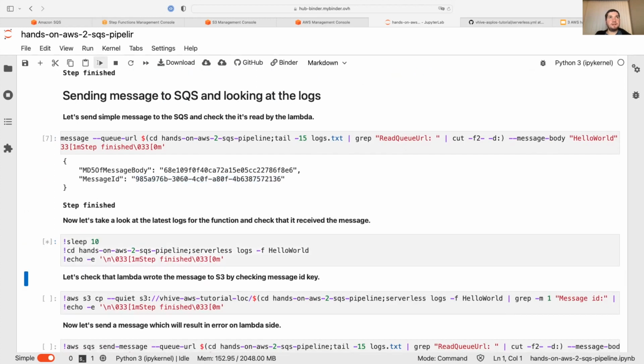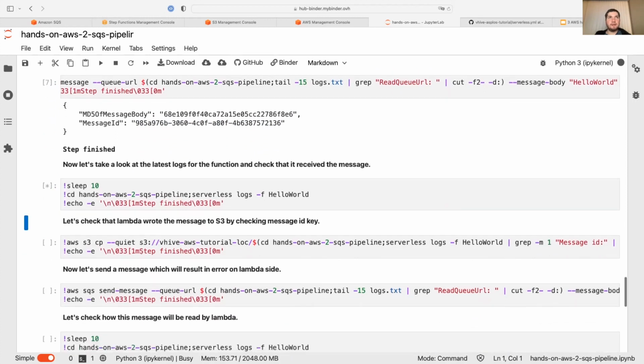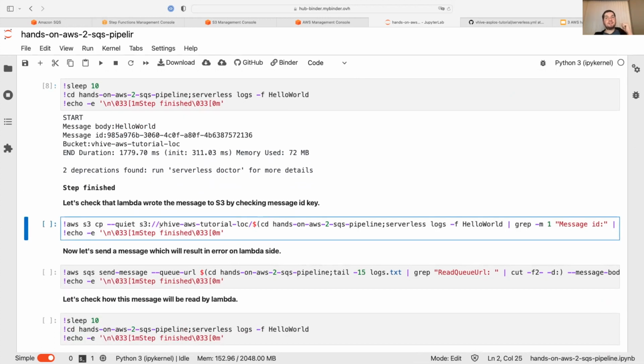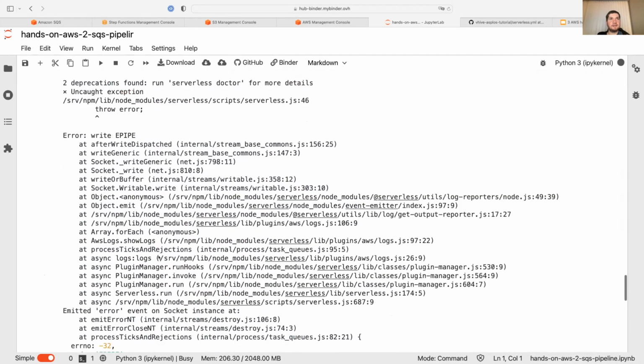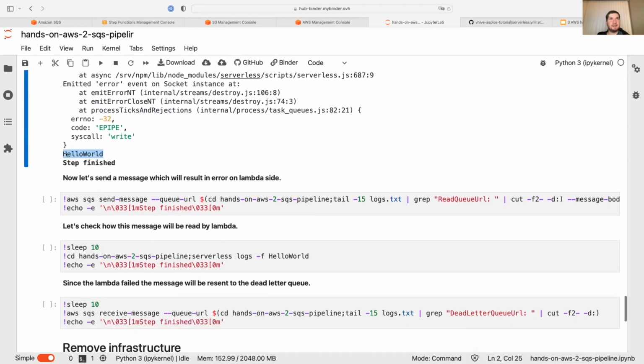And now first we can check that logs were successful for this function. So we can see that it processed the message, it has correct message body, and we can verify that it has correct message ID. Basically the same as here. Next, we can actually check S3 because now we have message ID and we can verify that it actually created the file with hello world. So we can basically download and check the file based on this message ID. Okay, it has some issue, but basically you can see that it showed hello world, which is the contents of the file which it saved to S3.